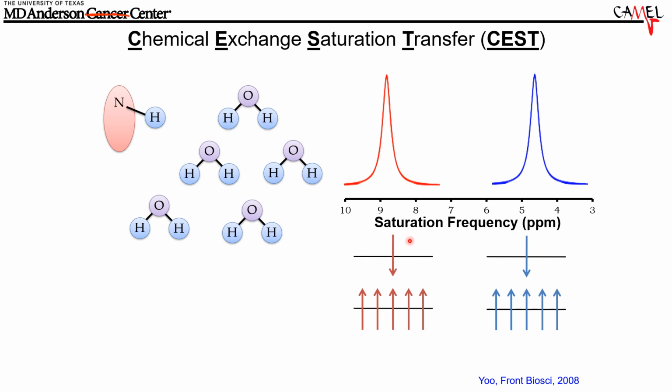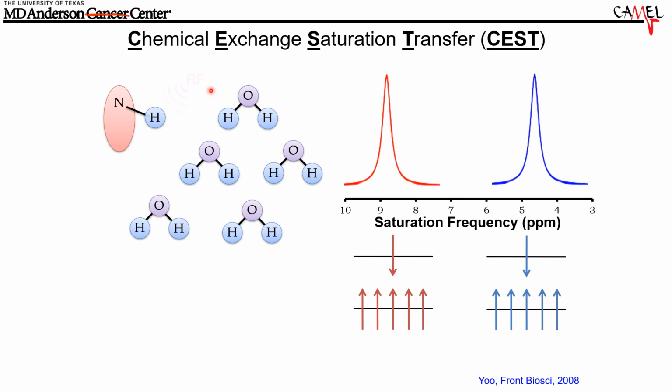Almost all of the magnetization that's pointing against the magnetic field on the top part of this diagram at high energy is almost canceling out all of these magnetization vectors that are pointing with the magnetic field. So I've made this diagram a bit out of balance for the educational purpose of this presentation. But there is a net pointing with the magnetic field versus against, and therefore I do get to see a net signal. Same with the water over here.